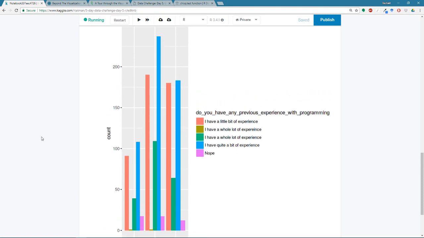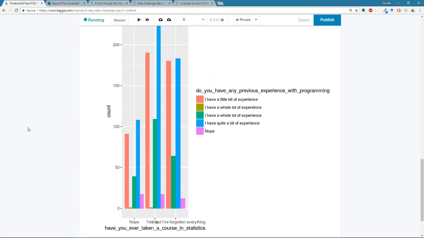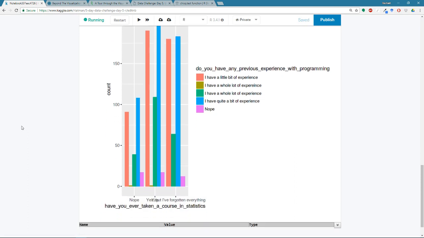Okay, so let's move on to Python so I don't shortchange it. So just sort of looking at the data. Interesting.